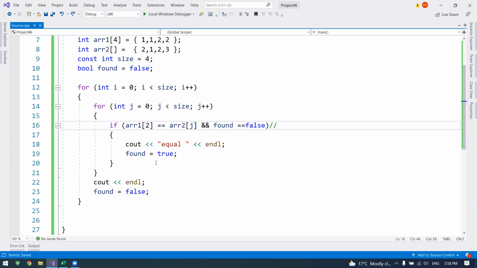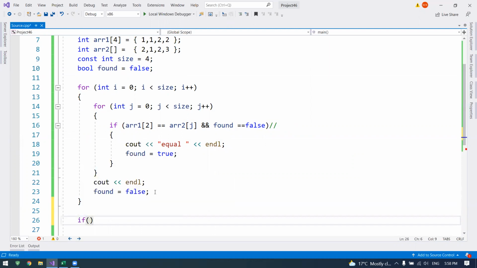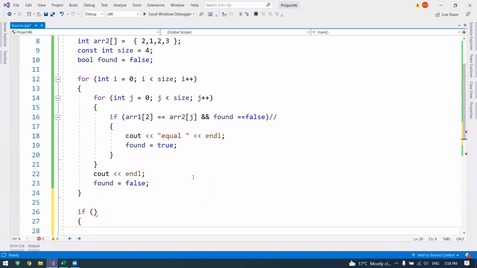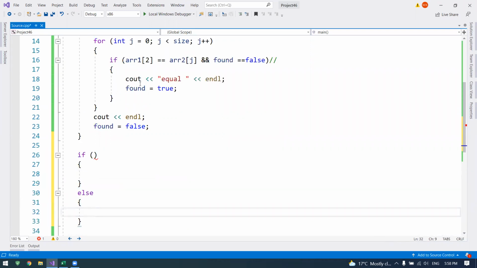Very nice. Right now, we don't need even 4 equal. We need something like, it should tell me that it is equal 1 time, just like the previous case. Okay, so I need something like: if something, then equal, otherwise not equal. So I should have something like this here.